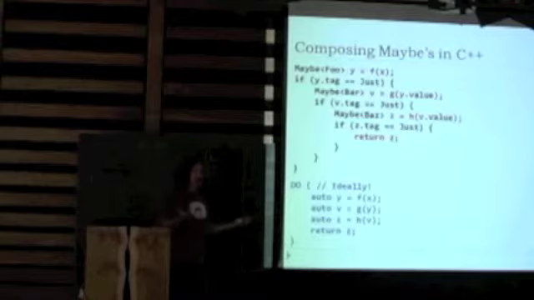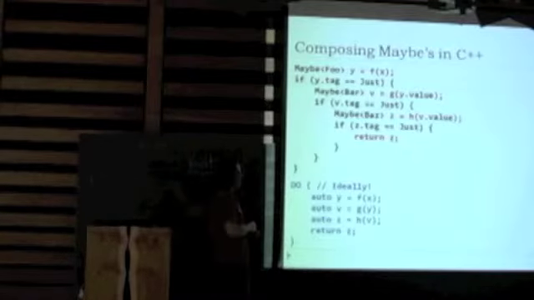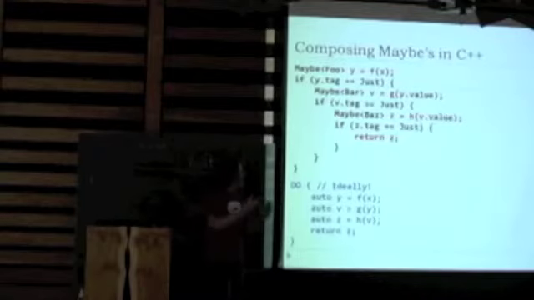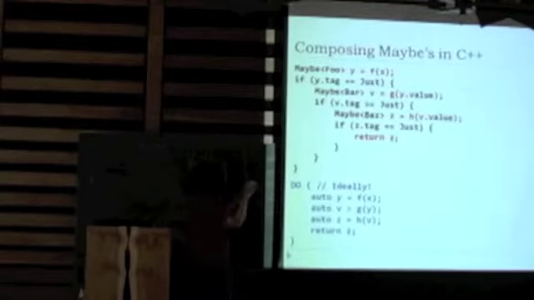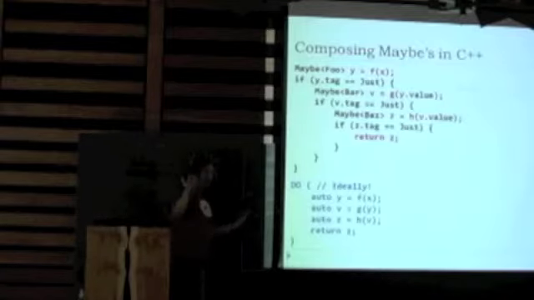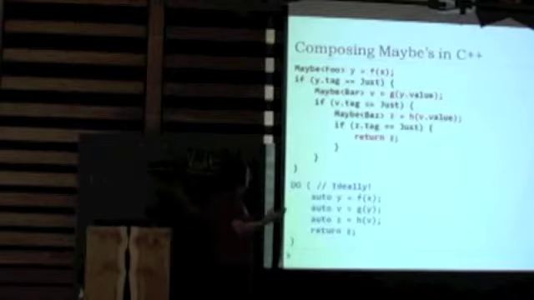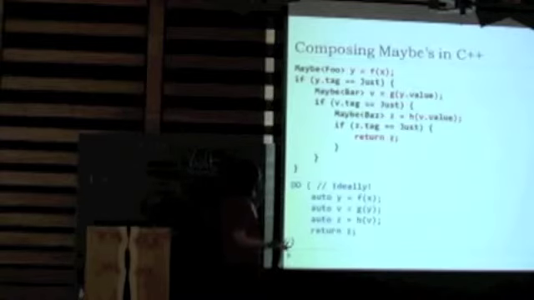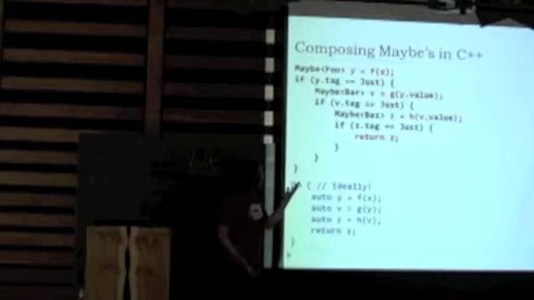That's what you do. You do error checking after every function, right? The extraction of the value. And the extraction of the value. Okay, so both things you have to do. So in order to compose functions of this new enriched type, we'll call them monadic functions, functions that return this enriched type, I have to do some bookkeeping. The black code is the bookkeeping. The red code is what's interesting in this function.